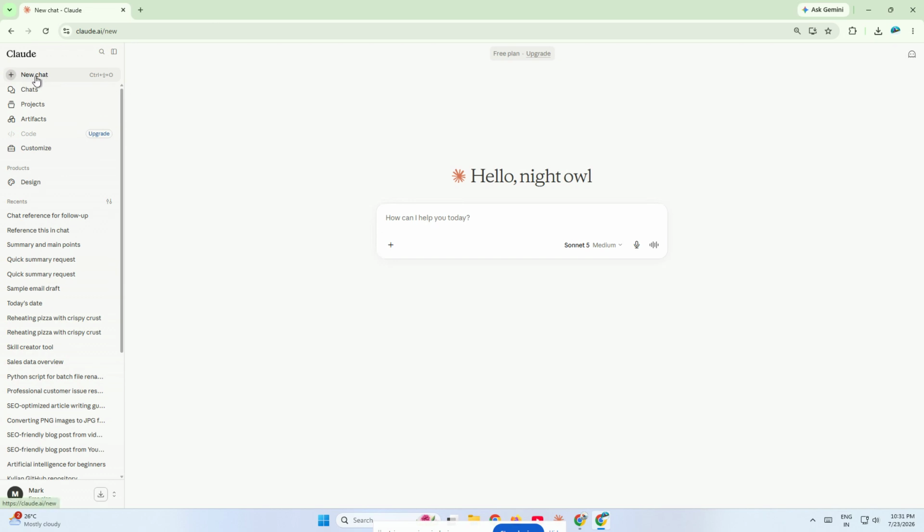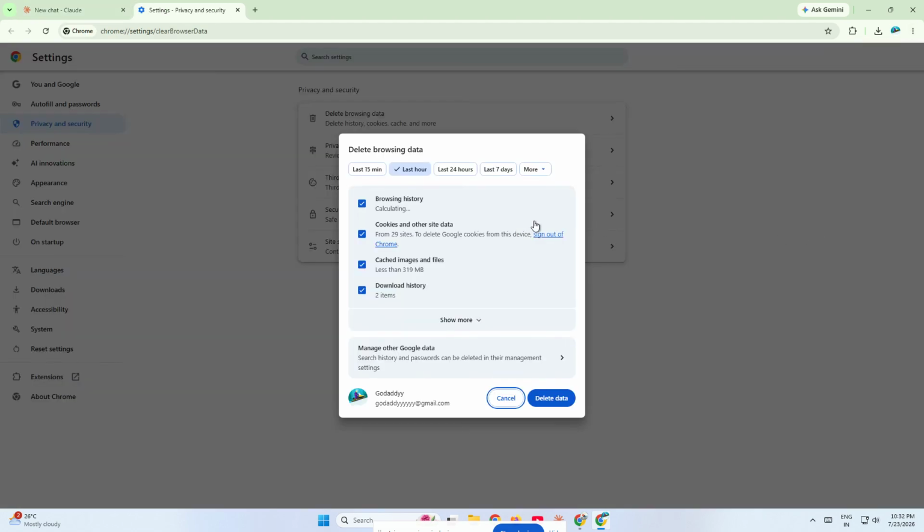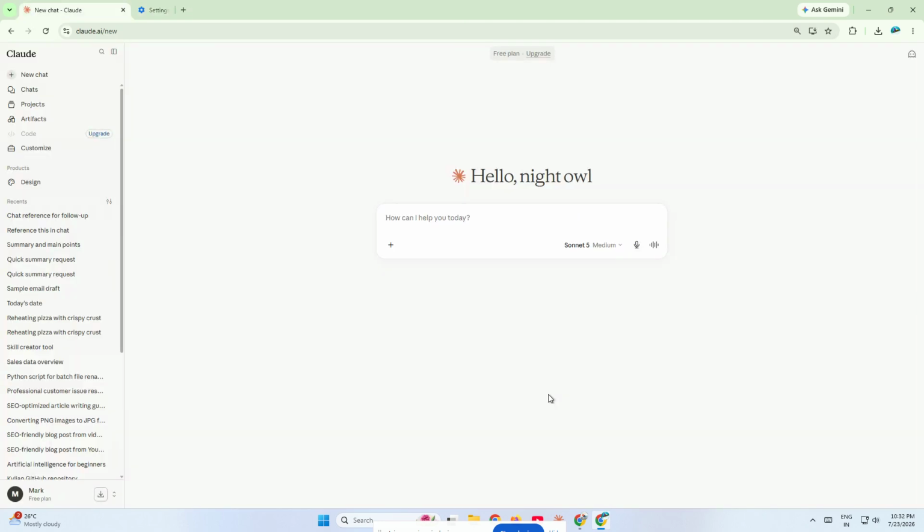Next, clear your cache and cookies. Over time, old browser data can cause looping load errors, sign-in problems, or broken responses inside Claude. Open your browser settings, find the privacy or history section, and clear cached files and cookies for the site. If you are using the app, clear the application cache if that option is available on your device. After that, close the app or browser completely, then reopen it and try again. This step often fixes issues caused by corrupted session data.